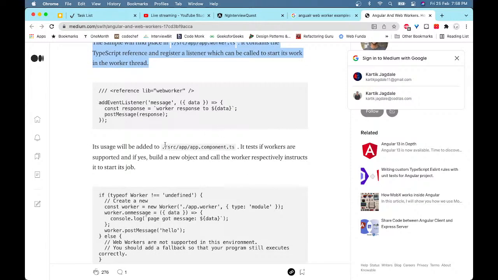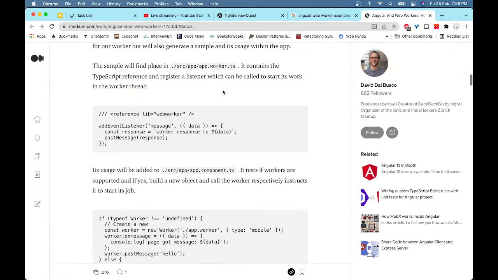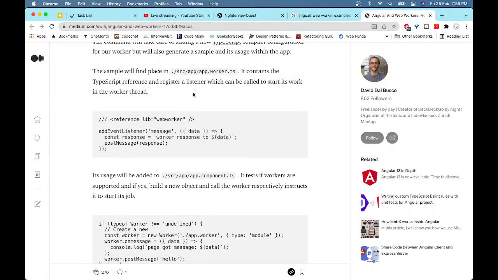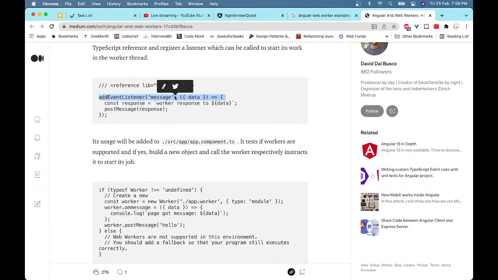I have actually worked with workers, or background workers, in the early stage of my career. I don't remember, but they were mostly the CPU workers. Like it's the addEventListener, message, data, const response, worker response to data, postMessage.